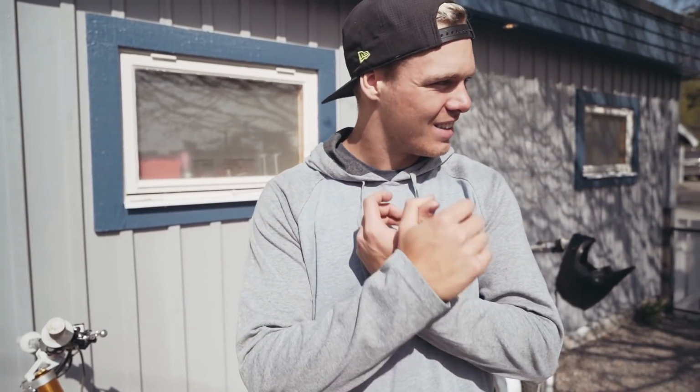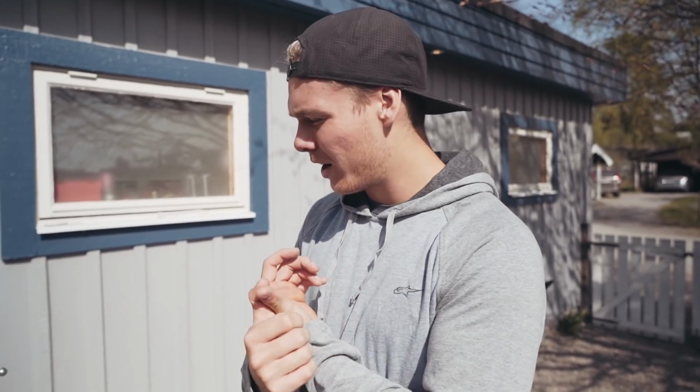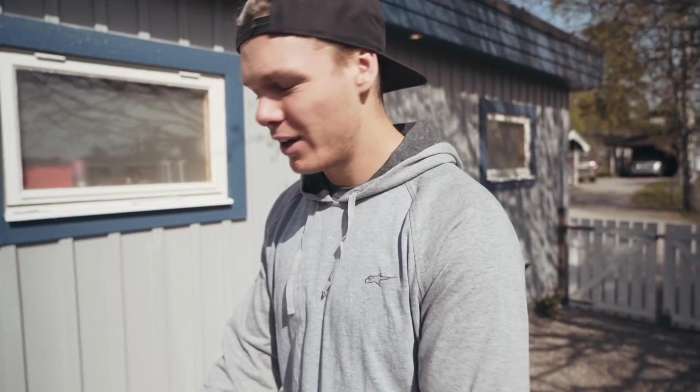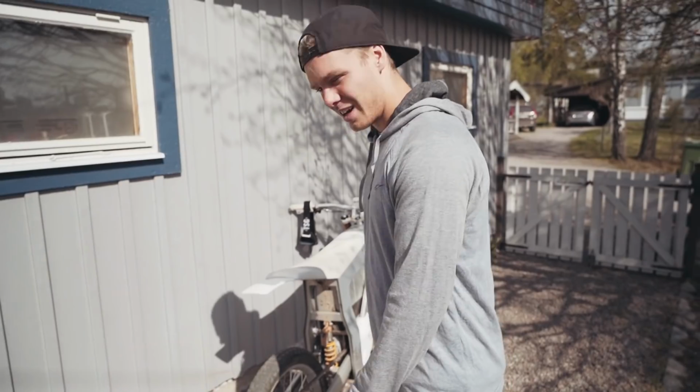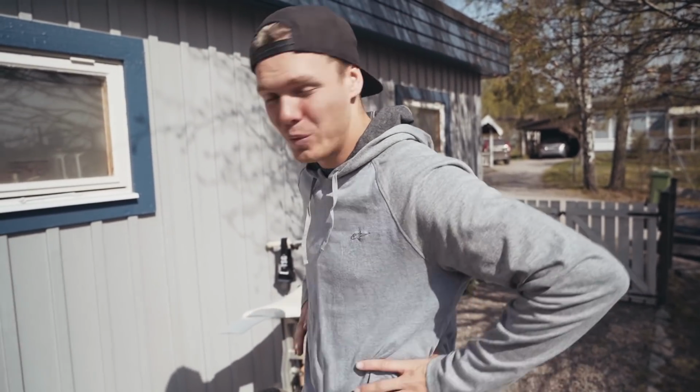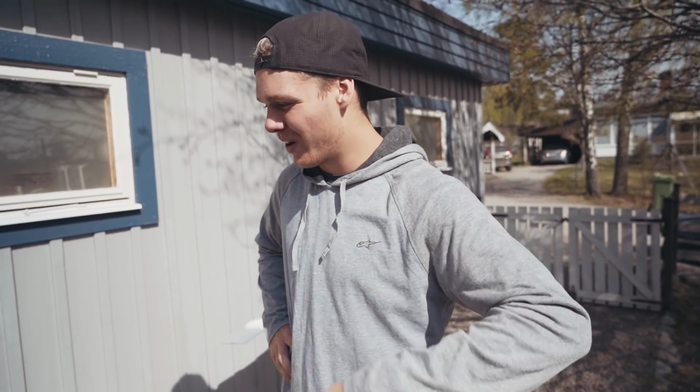So yeah, they're kind of a different one. I've never seen anything like this before. They are way lighter than a normal motorbike, and they don't really look like a motorbike. I would say it looks like something between a downhill bike and a motorbike, sort of. I think that's why they hooked me up, to see what I can come up with on these bikes and what we as bike riders can do on them.